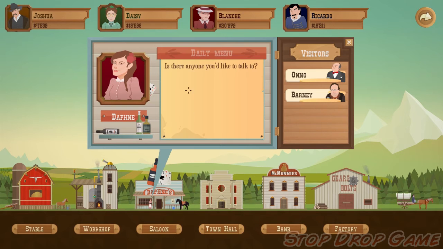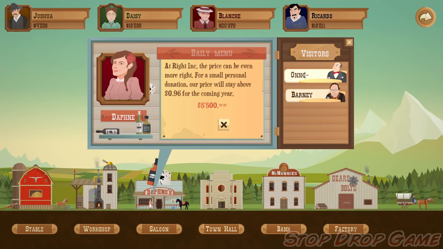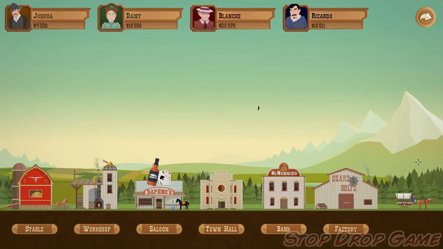So now, this is Daphne's bar. Now Daphne is actually really beneficial. She'll have people at the bar like Ono and whatnot who will offer you certain deals, and like this for example with Right Ink. So if I was to pay for this, Right Ink would actually keep the price at 96 cents or above for the entirety of next year. Now I believe this is the first year where it goes for full 12 months.